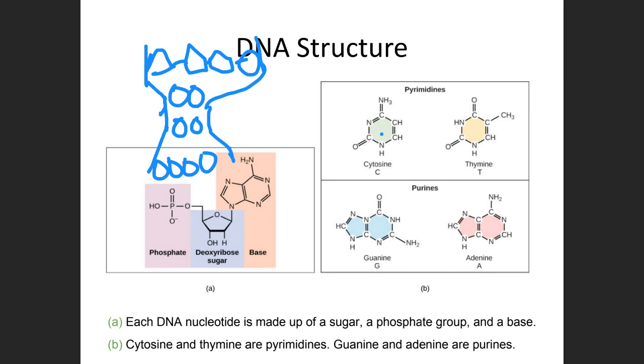But instead, by making it always three across, it doesn't matter if it's an A and a T or a G and a C, it's always the same distance across. And then that twists around on itself, but it's a uniform shape. Now, another thing that you'll notice, and I can remove some of my drawings here for you. If we look at this picture on the left, this shows how everything is put together.